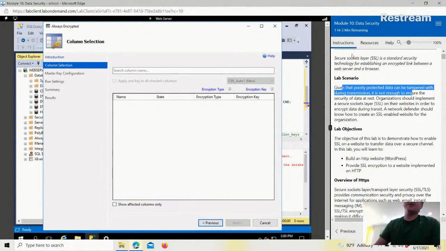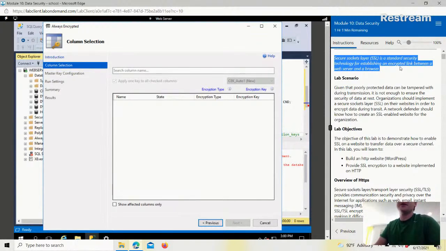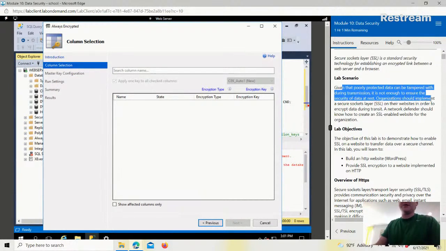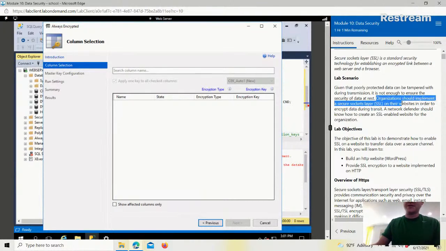Okay, so this is important to understand. Secure Sockets Layer is a standard security technology for establishing an encrypted link between a web server and a browser. Super important to understand. Given that poorly protected data can be tampered with during transmission, it is not enough to ensure the security of data at rest. Organizations should implement Secure Sockets Layer on their websites in order to encrypt data during transit.